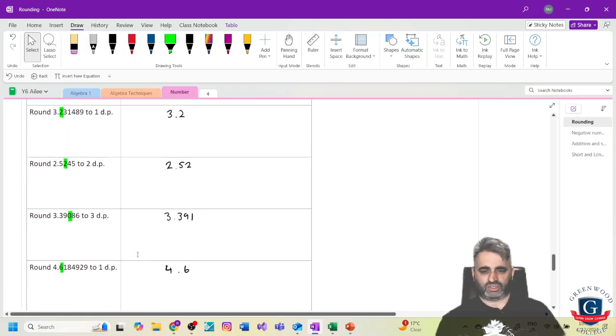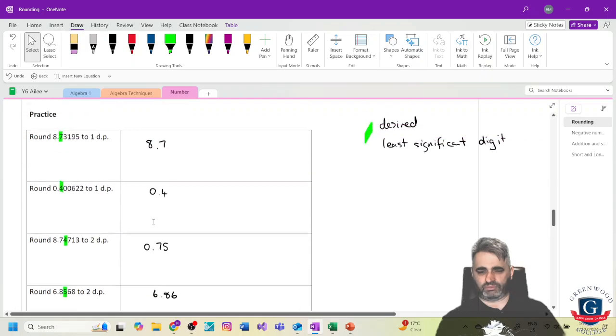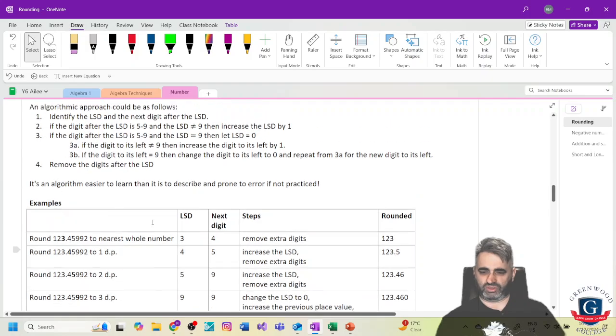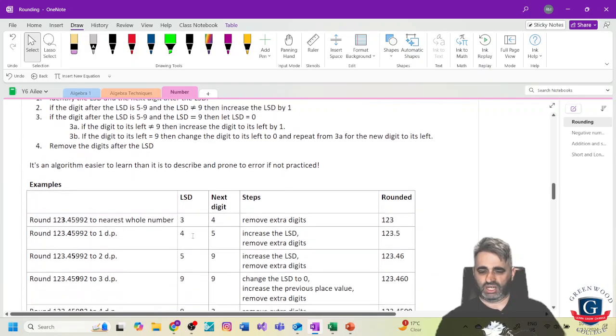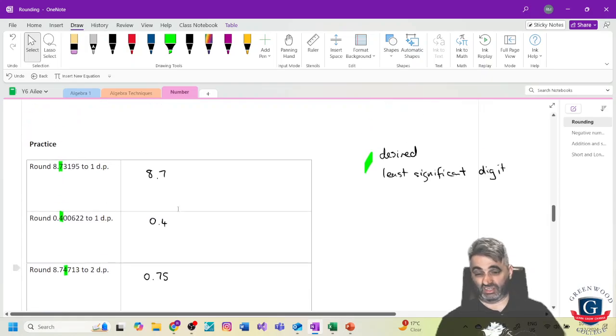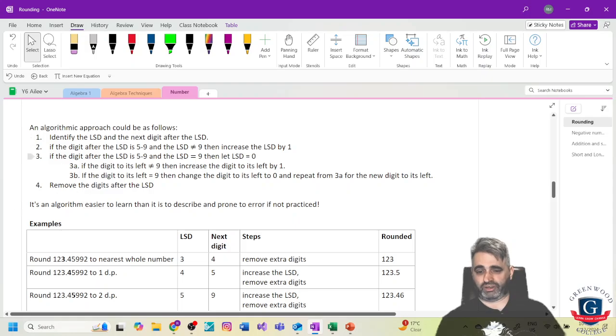So once you've seen that many examples, you start to get the idea of what it is to do and what this algorithm here is trying to teach you. But it's much easier to learn it from seeing it in action, I think, than trying to figure out a process like this formally, or to be taught an algorithm to follow, because the algorithm itself is quite detailed. If I was going to program this, I would need to do something like that.